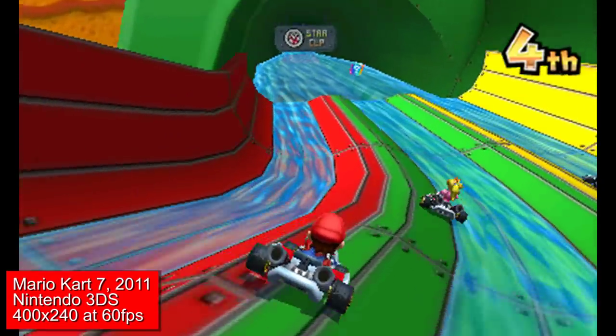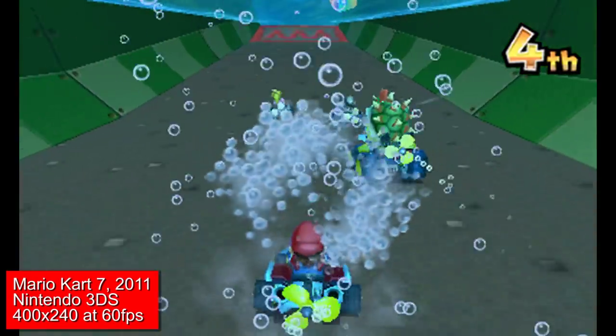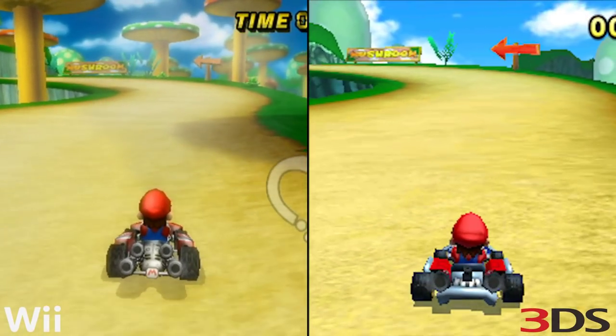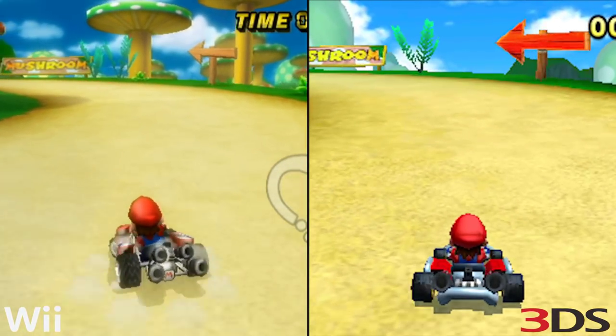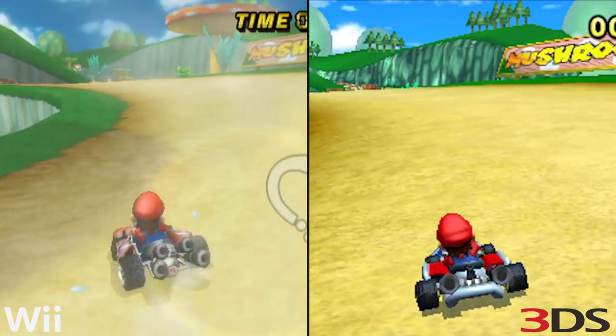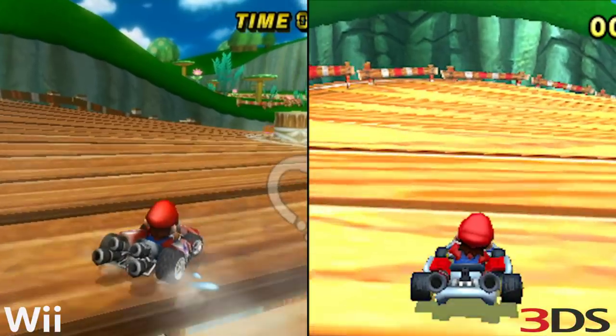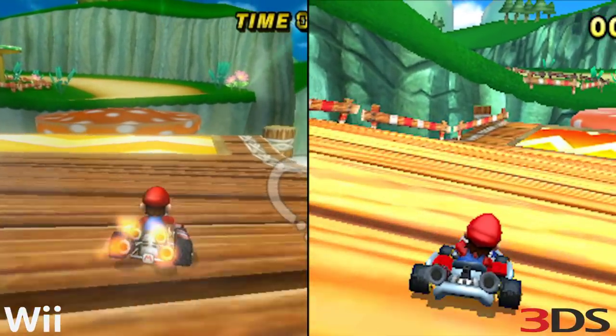From 3DS onwards, Mario Kart's identity as a 3D racer had more or less settled. Looking at a level like Mushroom Gorge, 3DS's visuals are surprisingly close to the Wii version from a few years earlier. As a handheld version, this brought a serious package to the table. In many respects, this marked a huge leap over the GameCube version, and broached what was currently possible on home console.